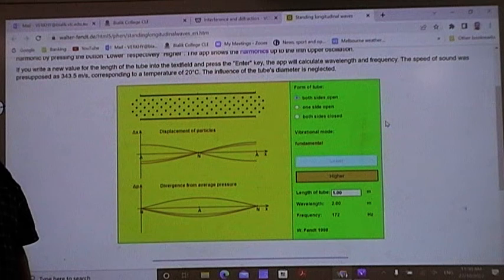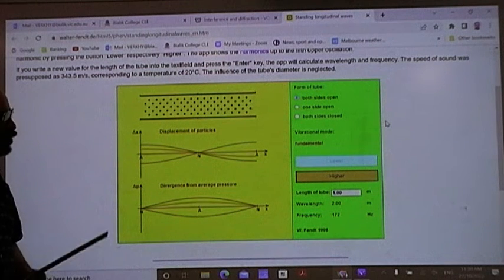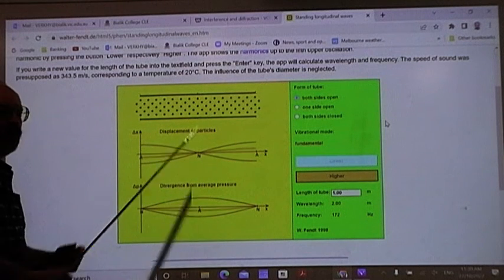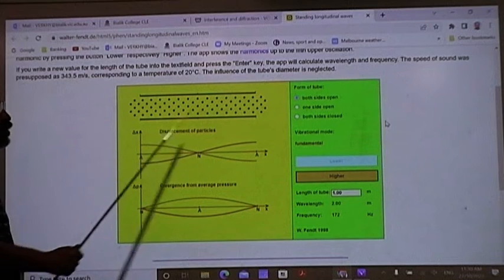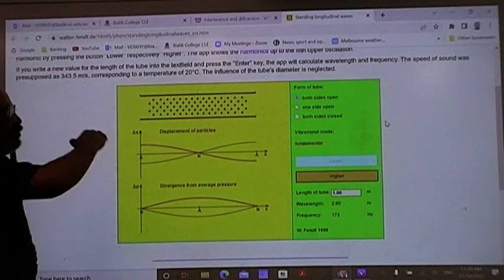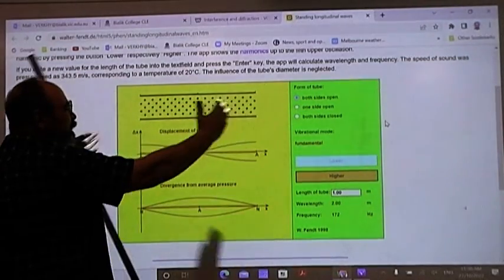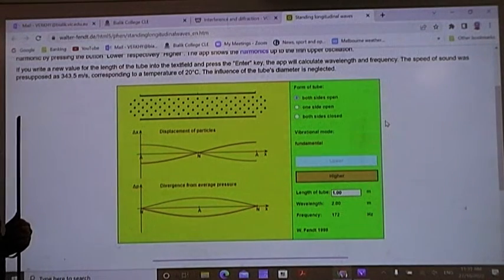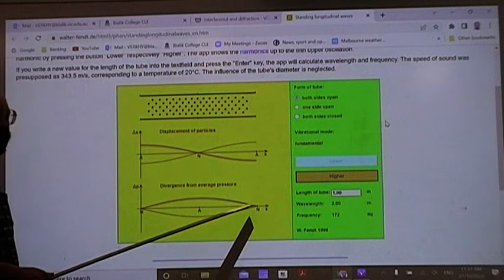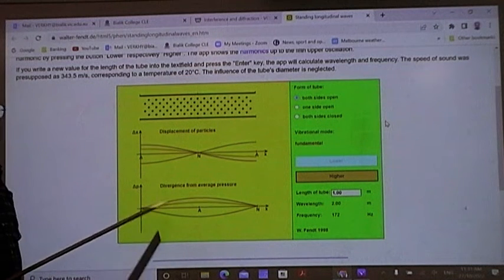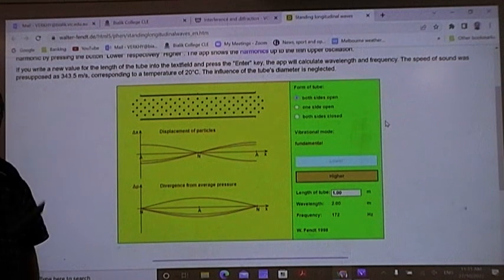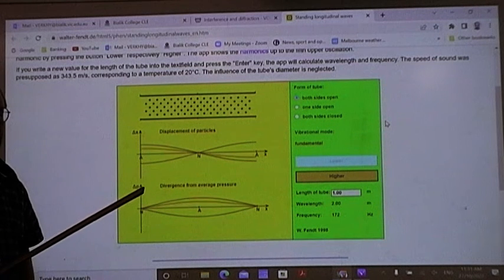That's not a standing wave. It is a standing wave. But it is a longitudinal wave, because in a longitudinal wave the oscillation of the particles happens in the same direction as the wave propagates. The wave moves this way and the particles oscillate the same way. That's a longitudinal wave. But if you look at the pressure, you see that it will be the same diagram as we have with the string fixed at both ends.